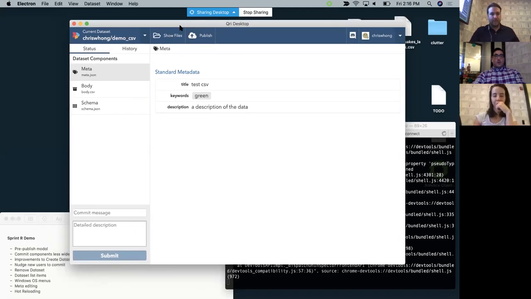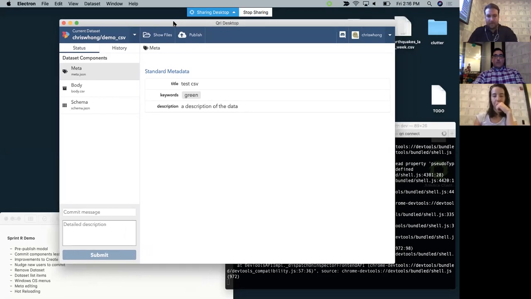Mm-hmm. Okay, so I'm running in dev mode on master, but I have a little list of some of the demoable front-end features, and we'll switch over to Casey. And then I also want to show something that didn't make it in, but we spent a lot of time on this week, which is meta. So we'll start with the little stuff.